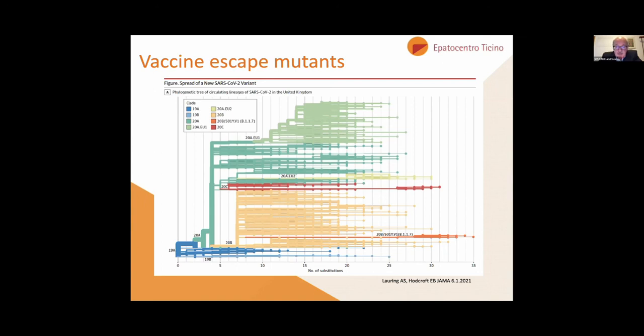Anyway, this virus has acquired a really high amount of substitutions. Why this occurs is up to speculation. A good explanation would be that it has arisen in a person that was exposed to remdesivir, that was immune depressed, and that possibly has also received convalescent plasma. This would be the in vivo condition that would increase the likelihood to see such mutations that have occurred randomly, but also in the antibody binding site.